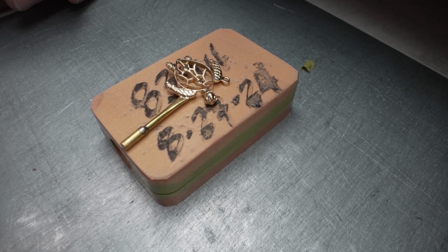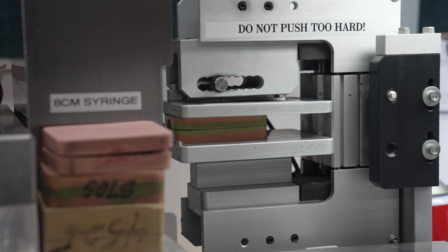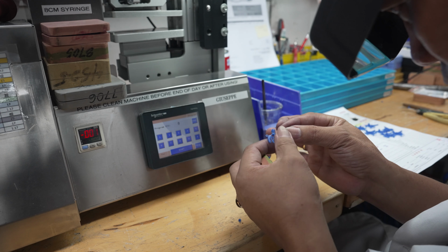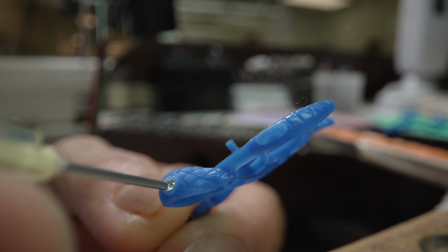The rubber mold is reassembled and a special hot wax is injected into the mold. After the wax cools, the workers separate the mold and carefully extract the wax pattern. For this piece, diamonds are carefully set into the wax for the eyes of the honu.